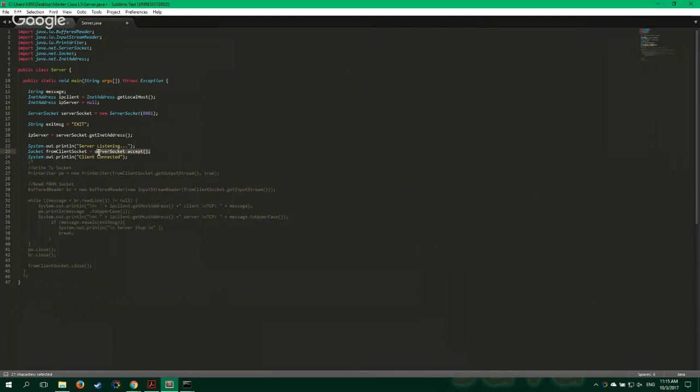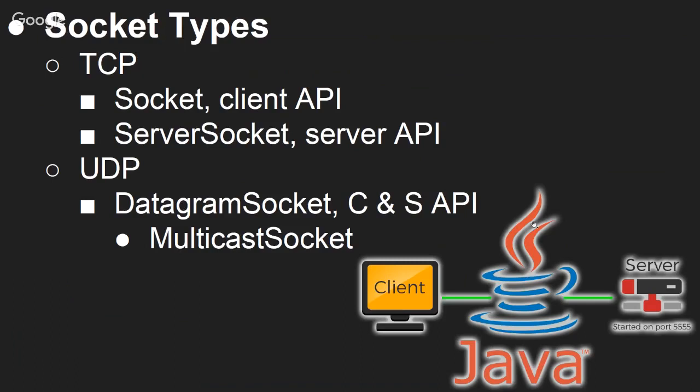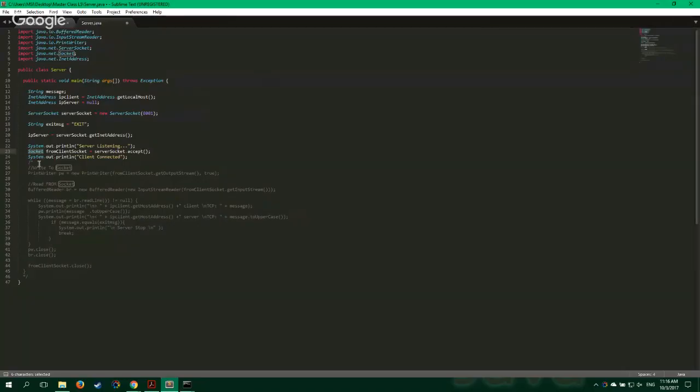Remember, here we are accepting clients with this instruction, and this is returning a socket object. As I said in the presentations, we create sockets to communicate between server and client. So here we are going to create the listeners and the writers. Okay, for the writers to communicate with the client, I'm going to use a PrintWriter.